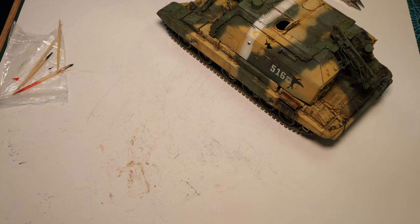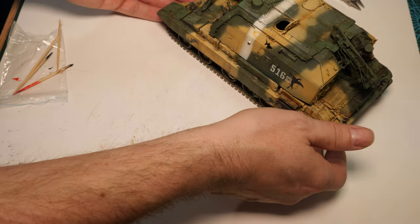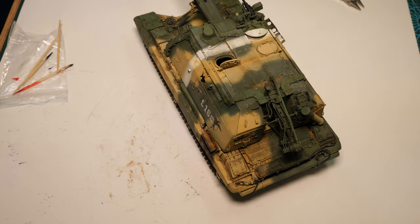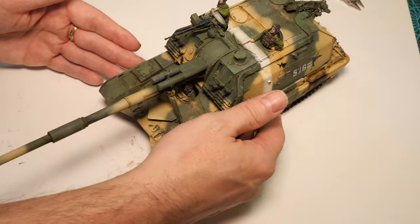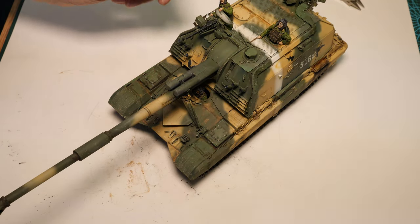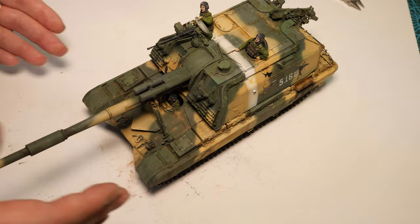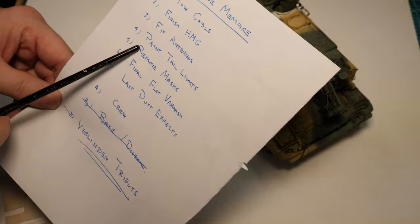It's a big beast. It's getting a little bit difficult to handle. I'm so glad I kept it in the sub-assemblies, really, because it is a bit awkward to move around. But let's get the crew in now.